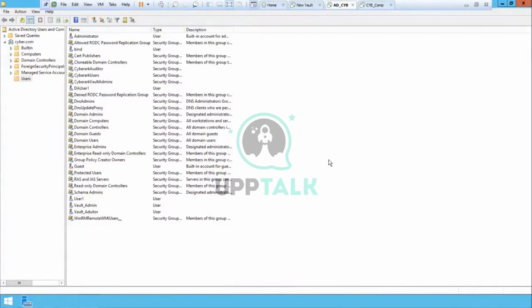Then if you fix the network issue and click on the change button, the change will not happen because the password is out of sync, and you will get the error message called username or password is incorrect. Change will happen only if the password is in sync between the vault and the target server. Then it will create a new password, update the new password in the target first, and then update the same password in the vault.